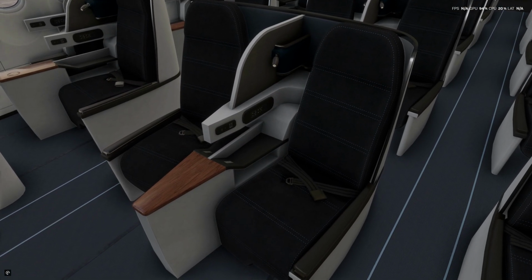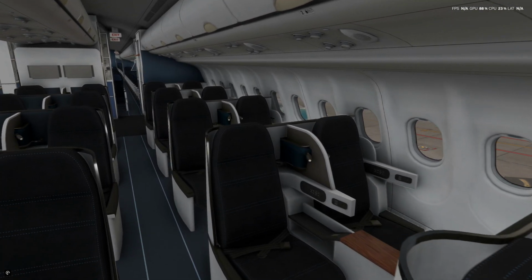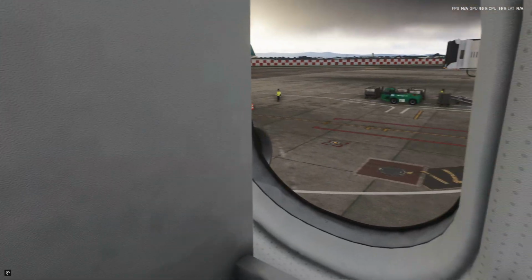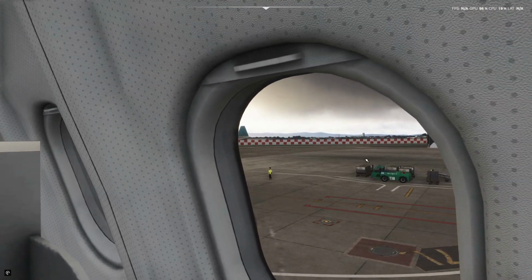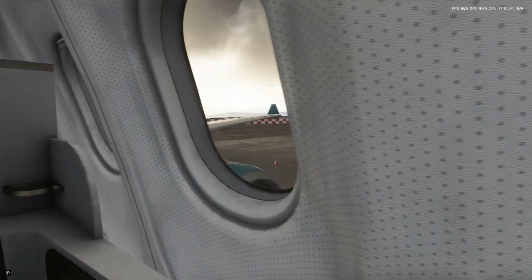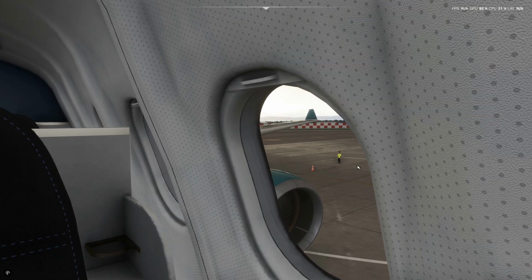Business up front. Looking rather comfy. Would love to travel in here. And then we can also, since we are here, get some nice wing views. Oh, come on. Can I not get any closer? Oh, that's tricky. Okay, doing it like this maybe?